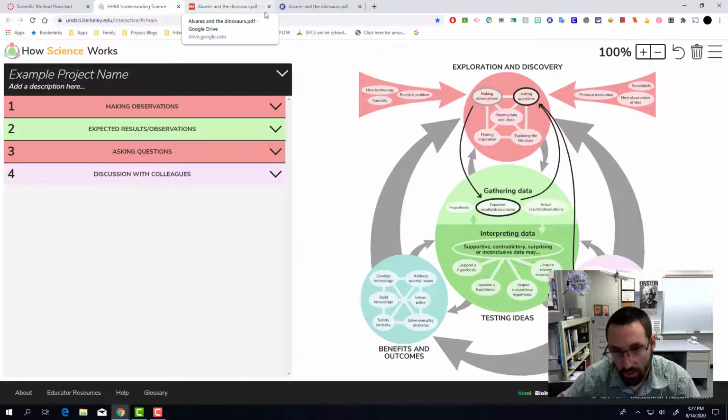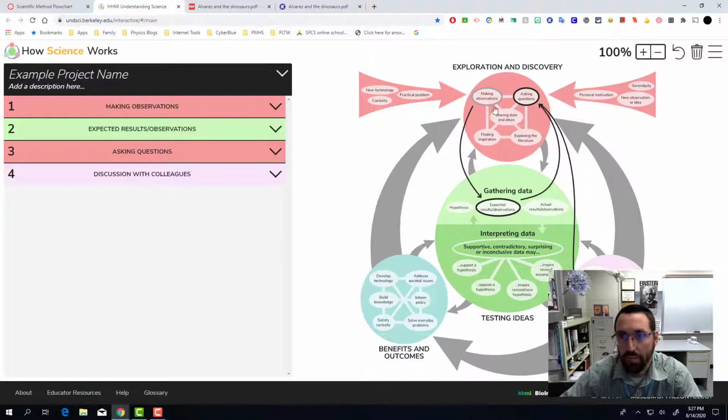And you're going to do this through the whole article. You're probably going to end up with anywhere from 15 to 30 steps of him doing science. And what I care about is I want to see what does this map look like at the end. All of us are going to have slightly different answers. We should have some patterns similar, but you're going to find that there's arrows going all over the place as he goes into different things.